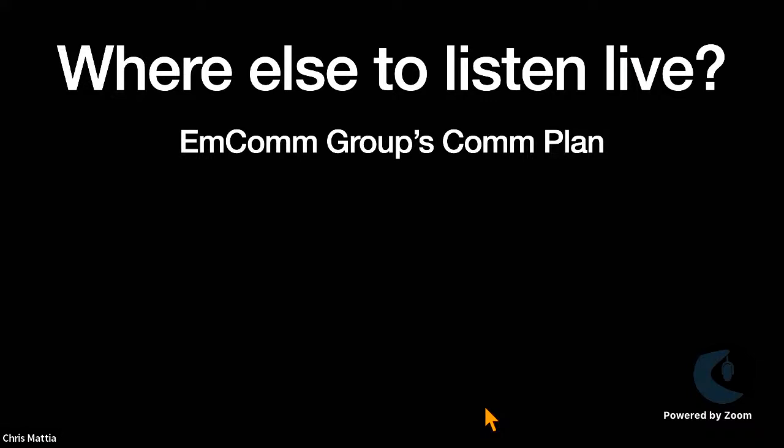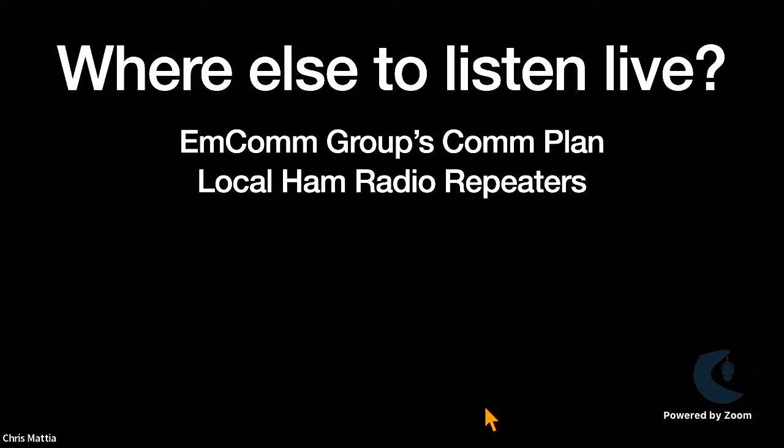So where else might you want to listen? Well, first of all, your EmComm group's comm plan. Most everybody here on the call is a member of, say, an ARES or an OEM, or maybe your state agency, and you have a communications plan. Those are the frequencies that you're definitely going to want to be involved with and be listening to. These other ones are kind of auxiliary ones where you want to build up your own awareness, but these are the ones that more than likely you're going to be jumping to quickly if you're possibly deployed or something like that. You're going to need that information. So, your group's comm plan.